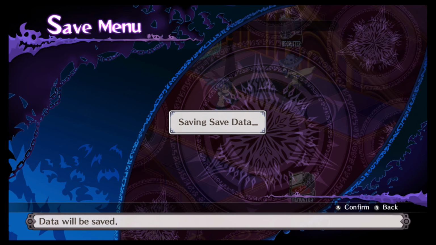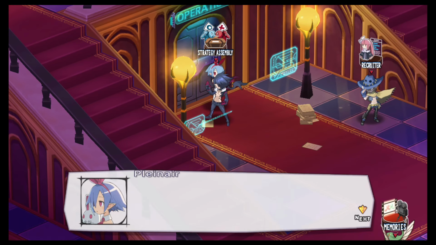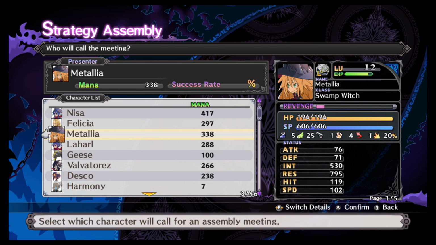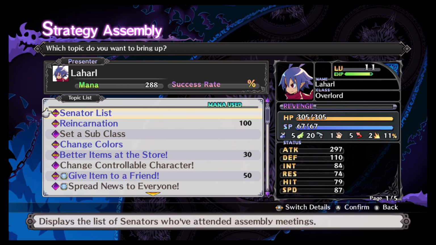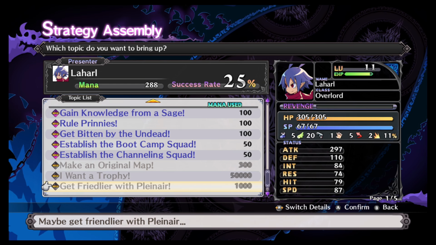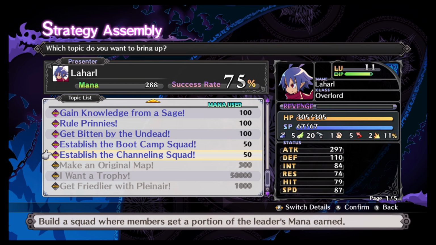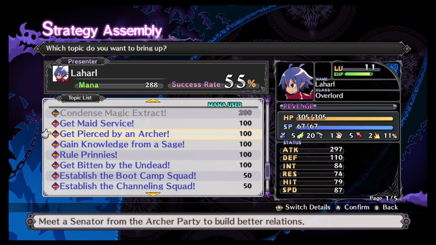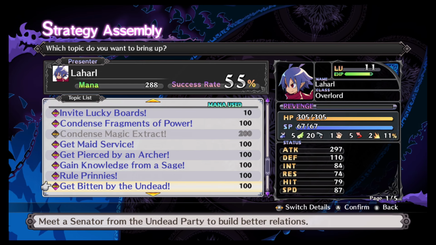There is some randomness to this. There always will be. Alright, hopefully I can find another one that I could fail. I could probably fail on purpose. Alright, let's go back with Laharo. Get friendlier with, okay. Established channeling squad. So they unlocked a couple more by doing this. I'm looking for one that I will fail.